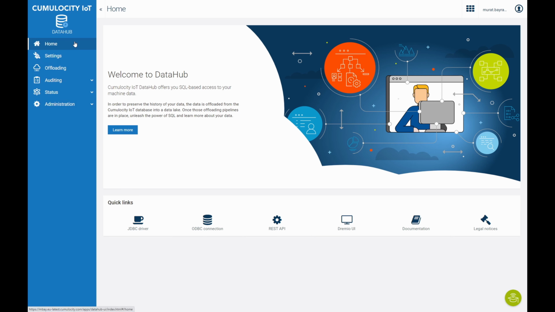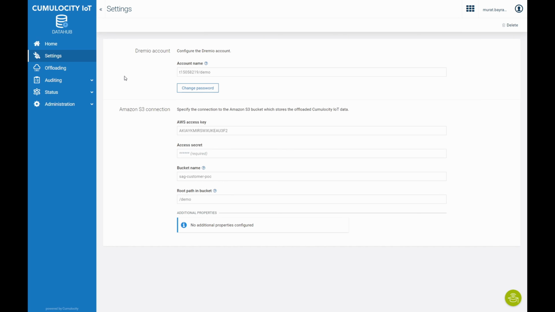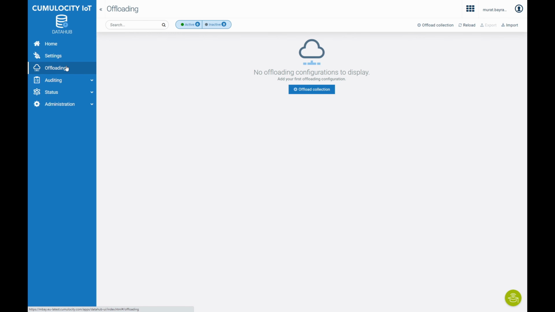Here on the left side, we see some of the steps that are needed in order to create a data pipeline. So in the settings screen, this is something I already prepared. Here is basically the connection to our data lake system. In this example, it's an S3 bucket, but it could also be an Azure Data Lake or another local file system in an on-premises installation. If I click on the offloading here, we will come to the section where our wizard guides you through the necessary steps that are needed in order to offload data to this configured data lake system.